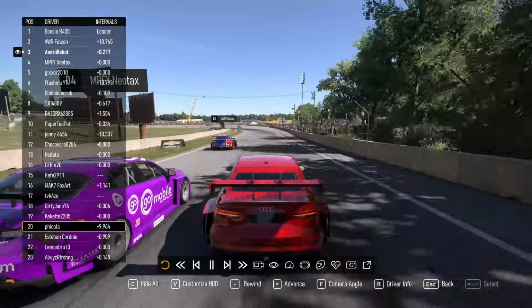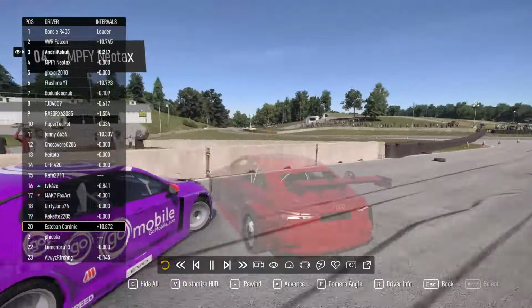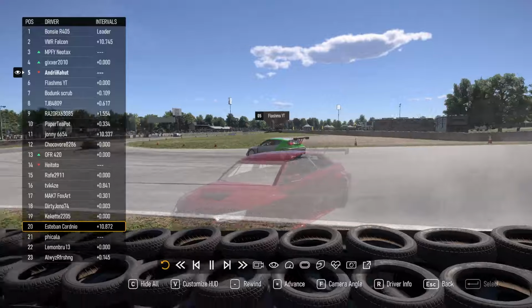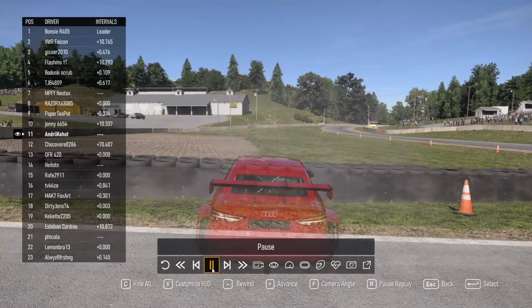Final clip is where the Audi meets the Link, little bit of contact there, and just the slightest of touches absolutely wrecked each other. There's a little bit of funkiness going on there because it was a very, very light touch.